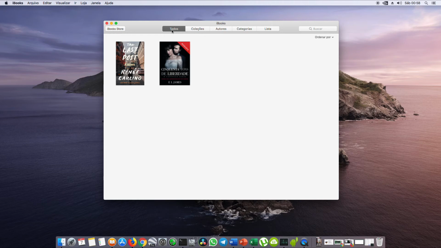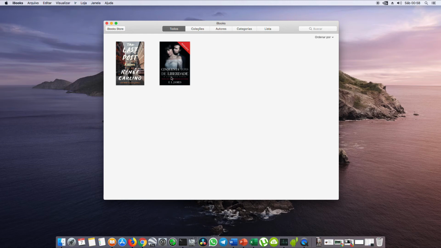We have all books, collections, authors, categories, and lists. And here we have the option to look for a book. Pretty good. We also have this option right here to order by. Boom. And here we have the settings for this application.